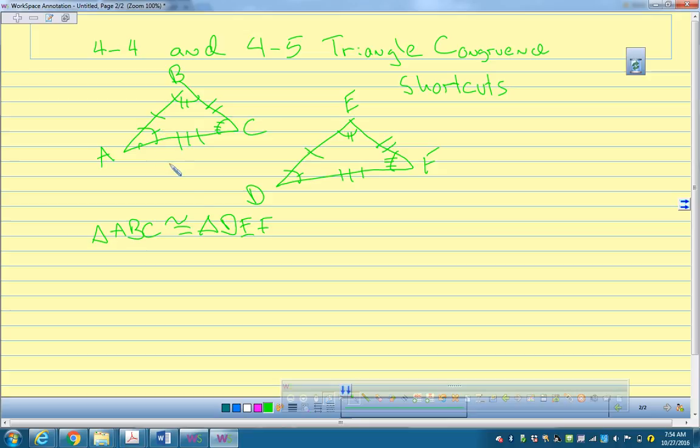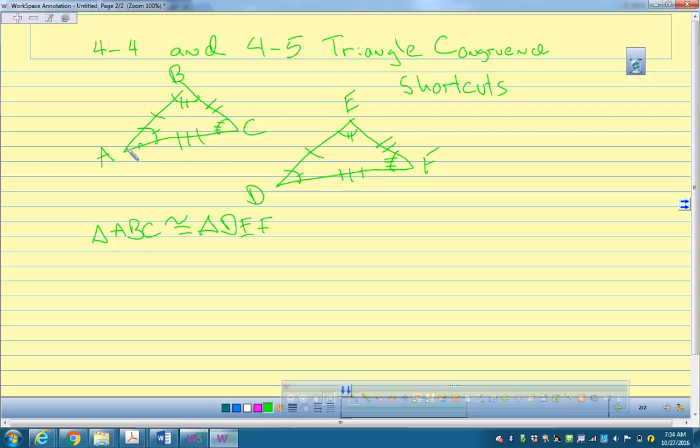So is it enough to just know that three of the sides of this triangle are congruent to three? If I want to make a triangle exactly like this one, can I just take three sticks that are the same length as this and make this triangle? Or do I need to copy the angles too? I don't know. Or do I just need to know two sticks and an angle between them, right? Or do I just need to know the angles? Or do I just need to know two sides and then an angle, right?